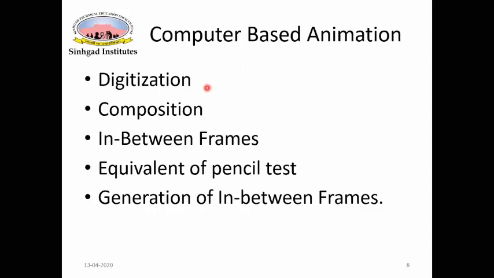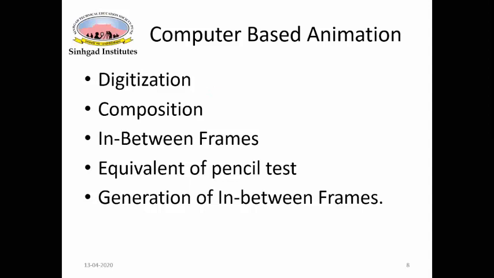Before using the computer for animation, the drawings are drawn by hand, and those drawings, the decomposed parts, must be digitized. That can be done by methods like producing original drawings by animation in paint systems. Whatever we have drawn, we are going to draw the same kind of thing in the paint system, or we are going to scan it, just scan all the pictures, all the frames. Or you can track the drawings with a data tablet. The resulting drawings may need further processing, such as filtering to clean up blemishes if there are any. We can also smooth the contours in the drawings. So that is all related to digitization.